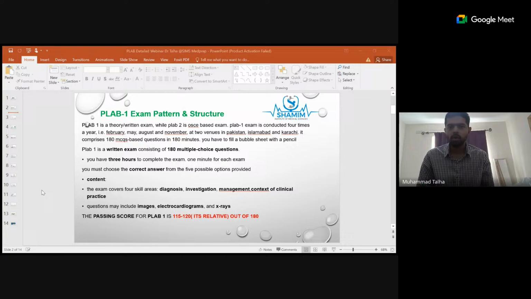Before we discuss the exam pattern, how to book the exam. You just make an account with GMC online, and you put your OET scores or your IELTS scores there. They verify it with the original resource, with the website of the language test provider. And after they are satisfied, then they say, okay, you're eligible. Then GMC releases PLAB 1 dates in advance. They tell you that they are going to release the dates on this date at this time.